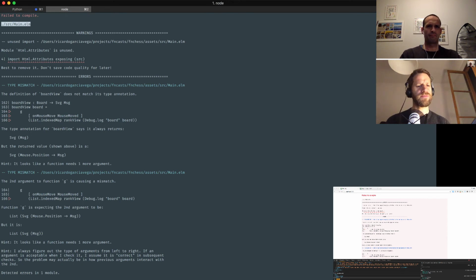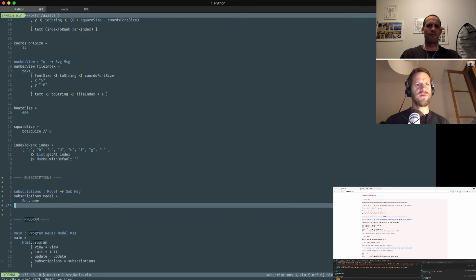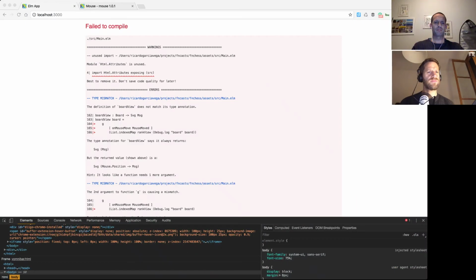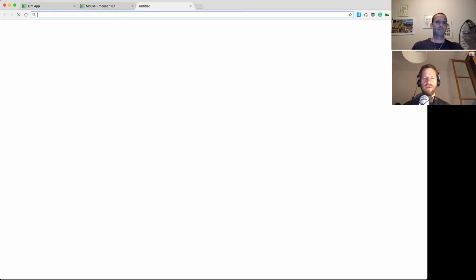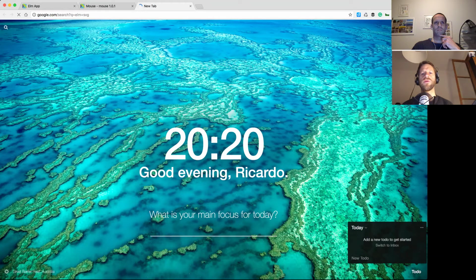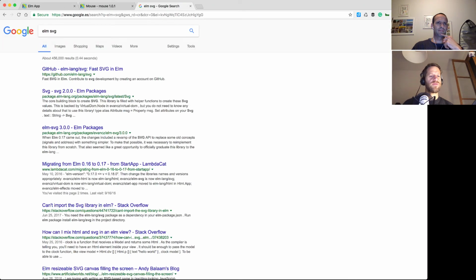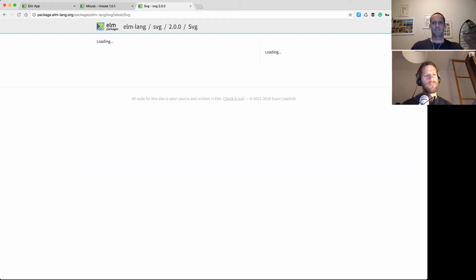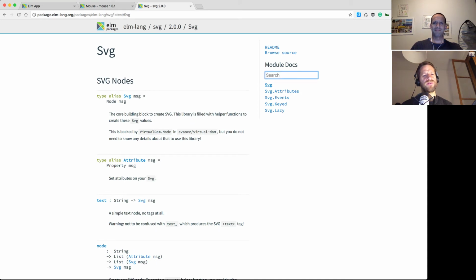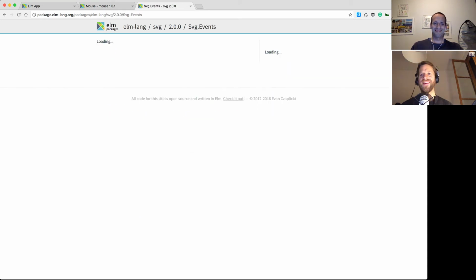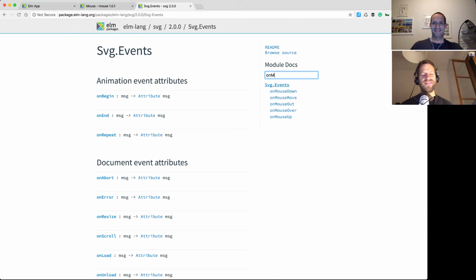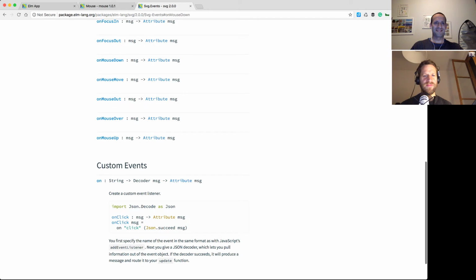Let's just have a look at the docs for on mouse move, for SVG, no? Yeah. So the SVG package, in events, on mouse move. Interesting. It would appear that it doesn't actually give us anything. That's a shame.